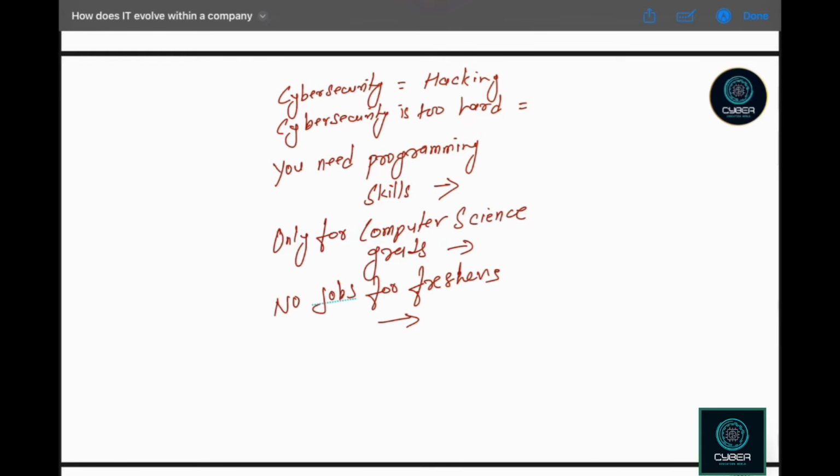So that is how an IT team evolves, from two people and a printer to a full-fledged organization with specialized roles like network engineer, endpoint security, and finally the SOC team. This is just the beginning. As we move forward, we will deep dive into the roles and responsibilities of a SOC analyst, the tools they use, and how they respond to a real attack.